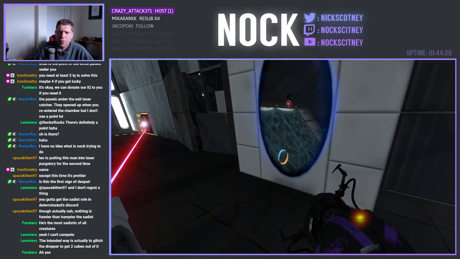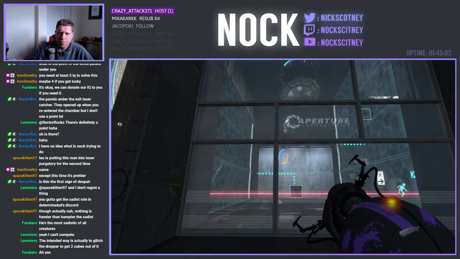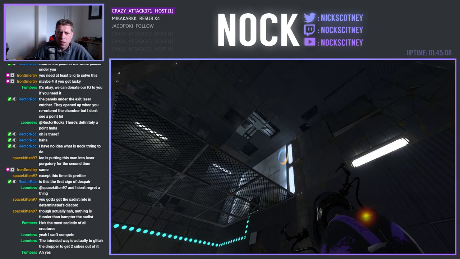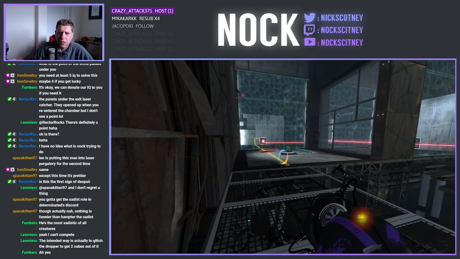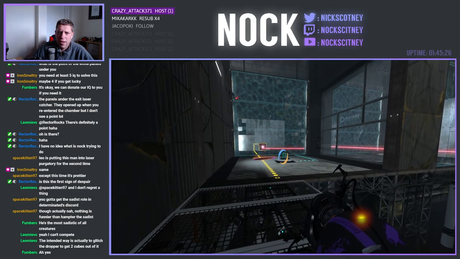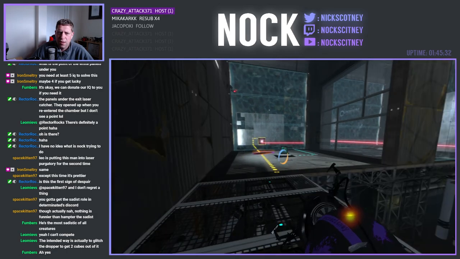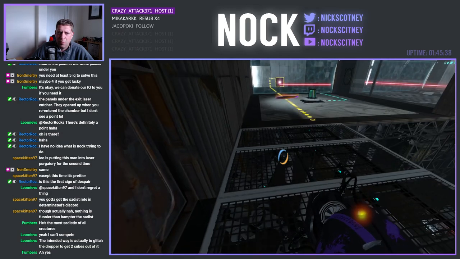Maybe I'm relying too much on portals. Which I know is a shocking statement given that the game is called Portal. However, stuff and things. Things and stuff. I think cube here. Cube here. Aim there to open that up. Let's put it here. Aim it there to open that to walk through into here. Aim it to there. Open this up.